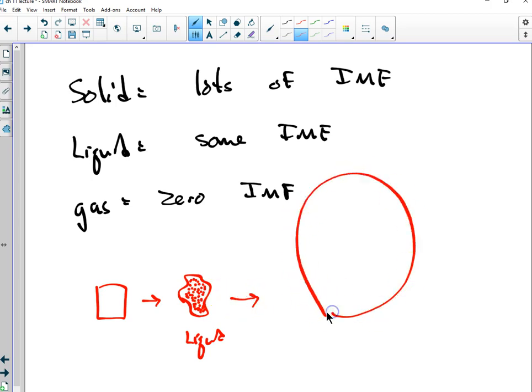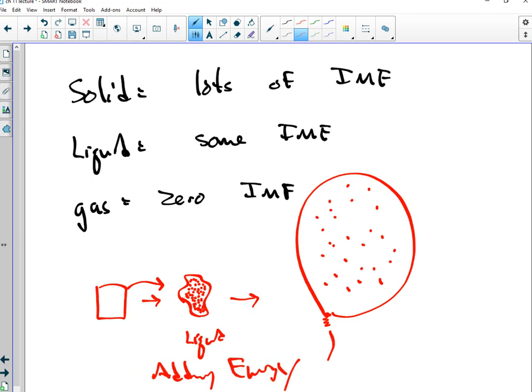But in a gas, okay, we'll pretend this is a balloon now. Are these particles attracted to each other in any way? No. In a gas, let me say this again. To move from a liquid to a gas, you have to break every single attractive force. They all have to be broken. Every individual part has to be separate, and there is no attraction left. But just going from a solid to a liquid, you are weakening the intermolecular forces, but they're all still there. Okay? But to make something a gas, all intermolecular forces must be overcome. And the way we do that is by adding energy or heat. Are you okay with that explanation?